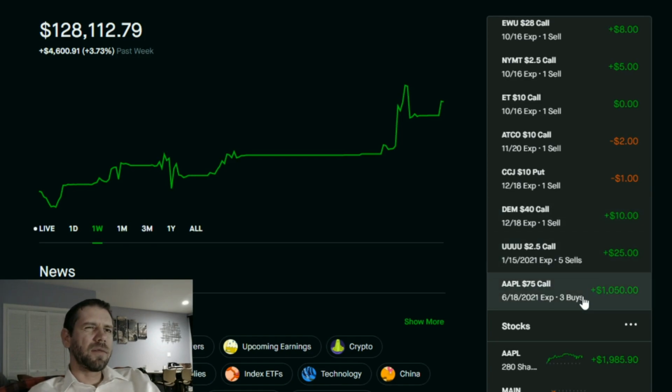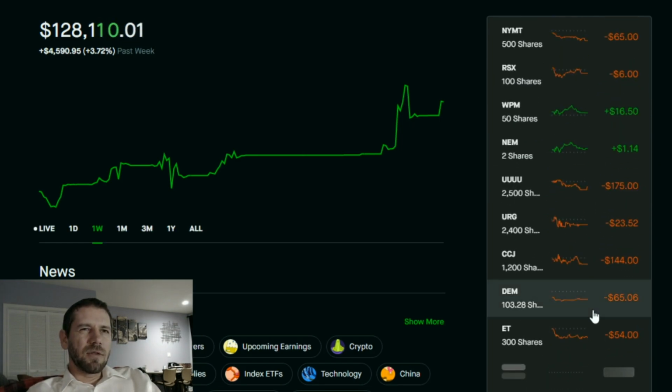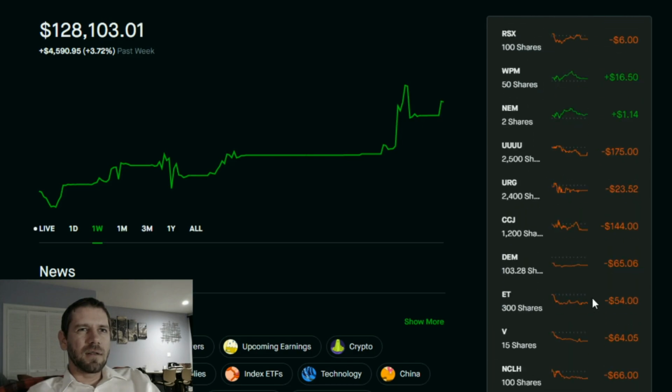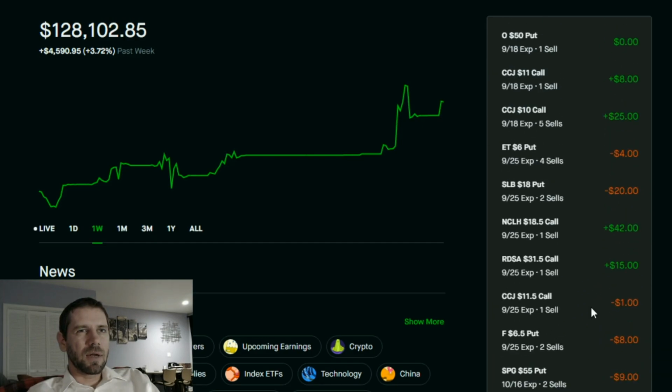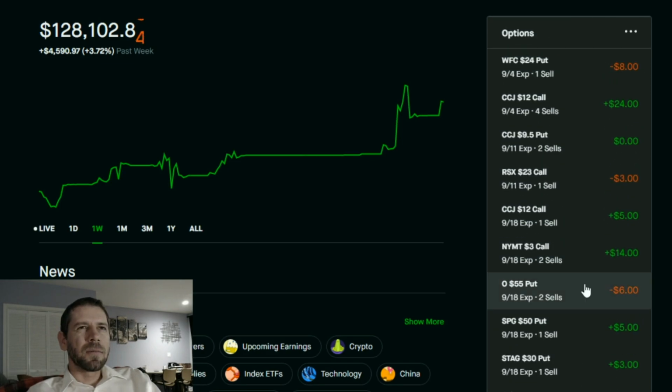I actually only have 3 buys now because of the stock splits. I was able to get rid of one of the Apple calls. It's not that I'm not bullish on Apple. I'm actually very bullish on Apple, but I just think it's a little bit overvalued right now, and I'm lightening up my position. And I want to put some money to work in other areas. So that's about it. The rest of the account was pretty neutral. A lot of red here, and as far as the positions go, a lot of green here when it comes to the put option sells and call option sells, especially.